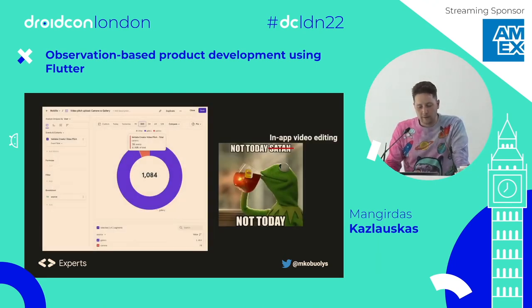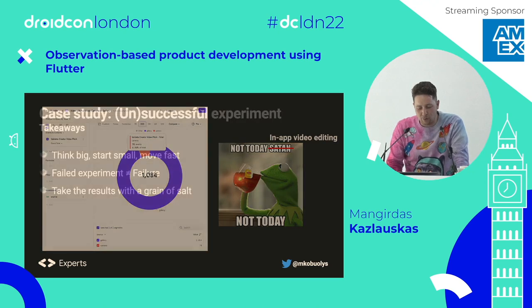And the results came back, and apparently only 6% of users are using in-app recording. We said that if in-app recording is used by only 6% of the users, we are not even talking about in-app video editing at this moment in our business. So that's kind of a successful experiment, because we haven't spent time on a feature that maybe won't be used by the users.